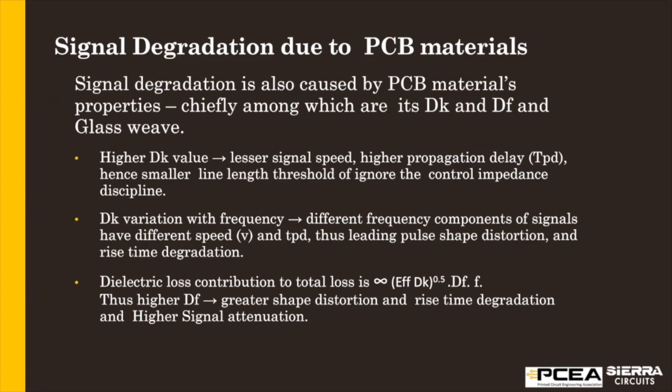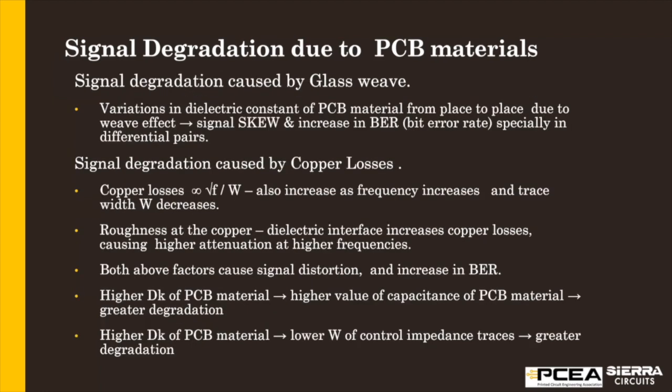So, of PCB materials, electrical properties play an important role in minimizing your losses. When selecting your materials for high-speed applications, be aware of the DK variation that can occur. Be aware of the glass bundles in your selection of materials because of the weave effect. Looking at hundreds of fab drawings every day, very few people specify the glass styles that they want to use in their materials. That's left up to the manufacturer, but I think designers also should be aware of these types of issues that can occur if they have a sensitive or high-speed application.